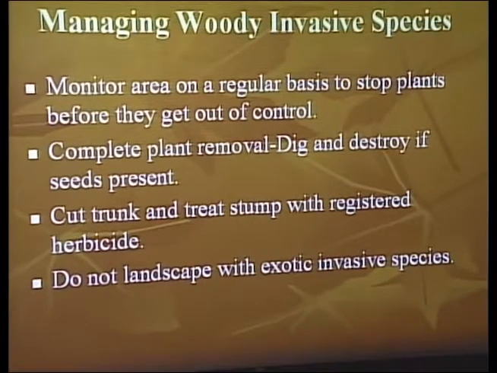That's the best way to start because you can go in there and kind of keep a clean sweep. I think one of the best things to do is to dig them or pull them when they're small. But sometimes when they're as big as some of these can get, digging and pulling may not work, but you can try. If you can't dig and pull, cutting those stumps and treating with a registered herbicide that's on the label, glyphosate, which is Roundup, and many other chemicals, is one that could be used as a stump treatment. But digging is a good one if you can get them early on a lot of these plants.